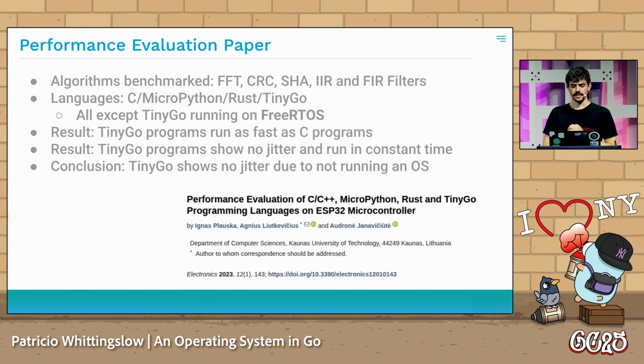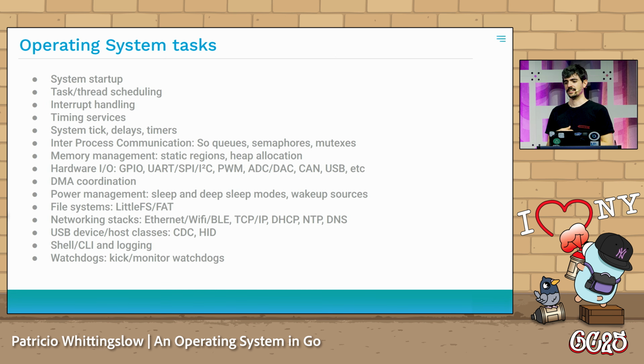However, after reading this paper, I kept asking the question, what do you mean TinyGo doesn't have an operating system? Well, if we look at FreeRTOS, these are the tasks done by an operating system, right? An embedded operating system, some would say. FreeRTOS does all of these tasks and has been in development for over 20 years and is under stewardship of AWS to continue development. So it's no surprise that TinyGo, being only 7 years old and a community-driven effort, only supports all of these tasks.